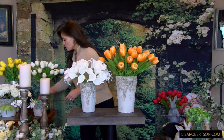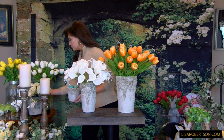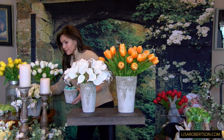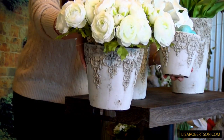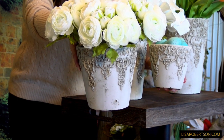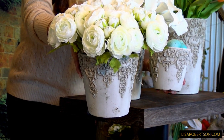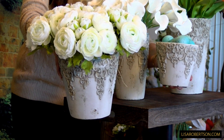Now here's the shorter set — good thing that candle is flameless! Here's the shorter set: the larger one in the shorter set is perfect for the ranunculus or a lot of the others, and the smaller one is going to be great with the robin's eggs or the lemons.